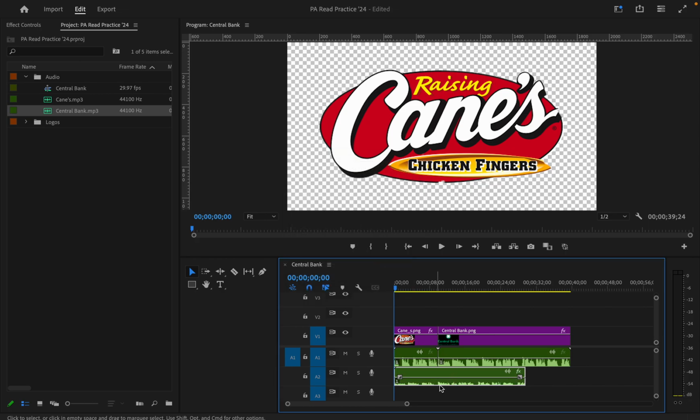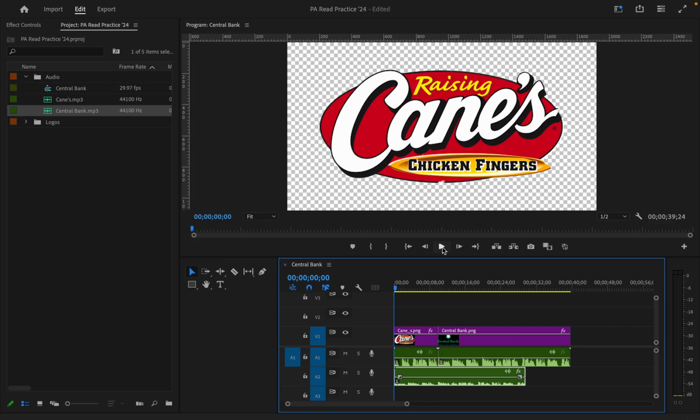You can see down here the nicks where the audio is changing are a lot lower than they are in our PA read. That's telling us that it's going to be quieter in the background than the words that our AI generator made for us. After you do that, you should listen to it again, play it so that you can adjust the audio up or down as needed, and make sure that it sounds good behind our PA reads.